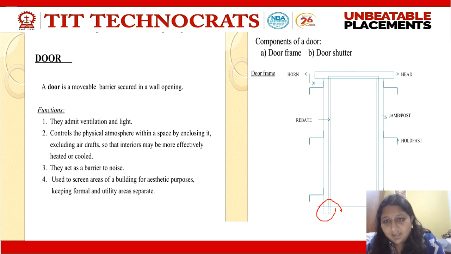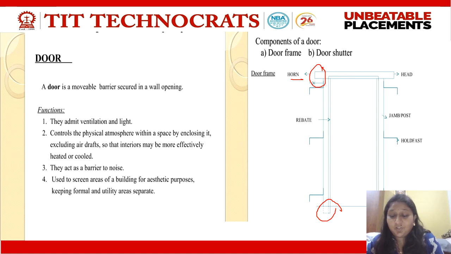Similarly, this portion, which is called the horn: the horns on both ends of the head are embedded in the wall. If you have ever observed the construction of a building, first the frame is fixed, then the wall is constructed, so that we cannot change the location of the door frame, basically the position of the door. This entire door frame is fixed with the help of rivets and jamb poles. These are nothing but the connections, the plates and the bolts through which we fix the frame with the wall.